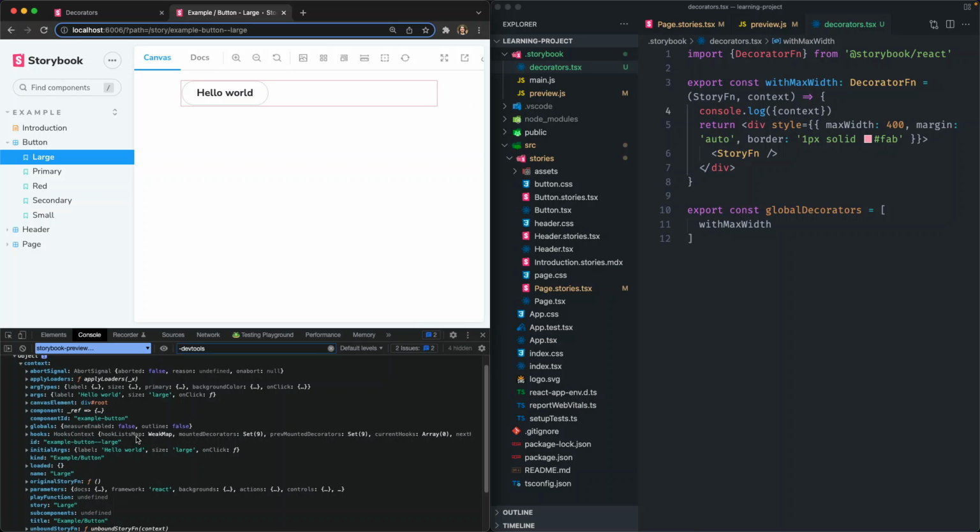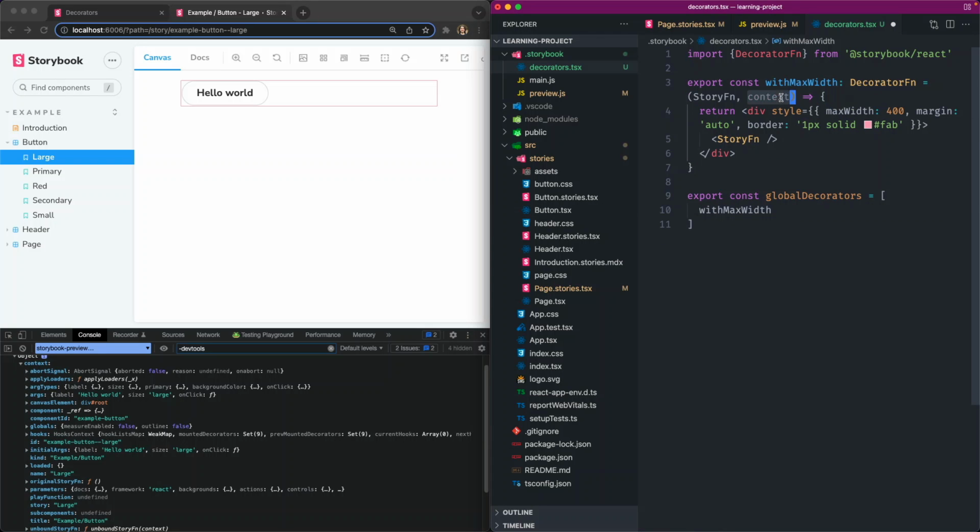So there's a lot of things that you can actually do from here and be creative about it. You might be able to extract a few args and do some extra functionality. You might be able to add, let's say, a heading section to every story where you add some stylized banner with the story name or whatever. So it's pretty interesting to think about. In our case, we don't necessarily need context because our use case is pretty simple. However, this will be useful in the next couple lessons.